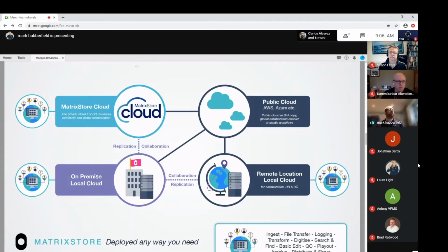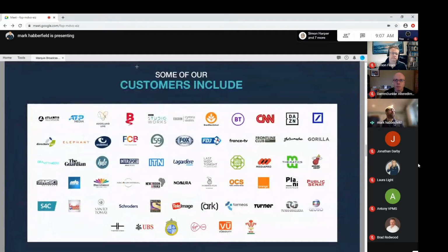More recently in the UK, we've produced MatrixStore Cloud, and that's now developed down into South Africa. I'm trying to get our next MatrixStore Cloud out in France, Belgium, and the US, hopefully very soon. But actually, we're finding Spain and the US and other countries are using the UK MatrixStore Cloud, and they're finding it perfectly fine. And again, it can just be that second copy, built-in replication to the MatrixStore Cloud from a local one, to make sure you've got that full disaster recovery, business continuity, and availability of those assets in minutes, not in hours or days.